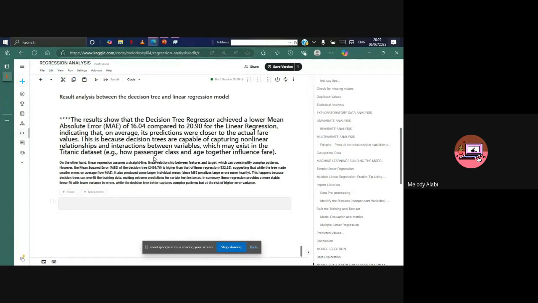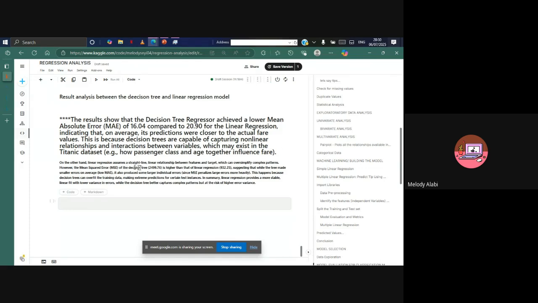The decision tree is like a tree branch, looking deeply at things like that. Linear regression is just looking at the relationship that would actually correlate, the word is correlation, to give you the prediction of the fare. While the decision tree is looking at things that seem so little, not a standing out factor, but can also help to predict the fare rates. Okay, this is what I just explained.